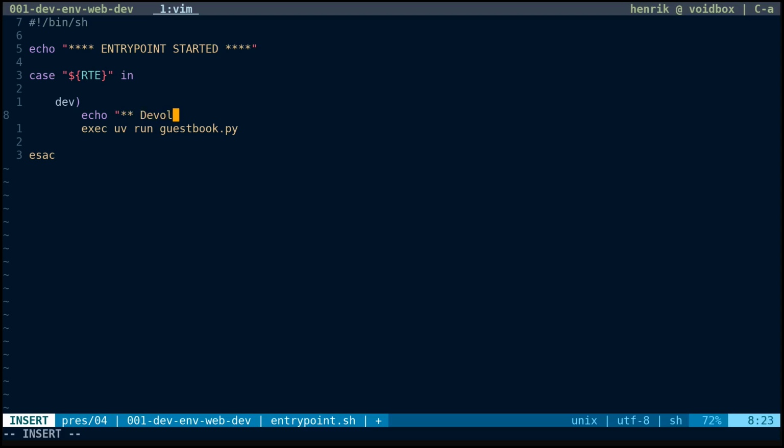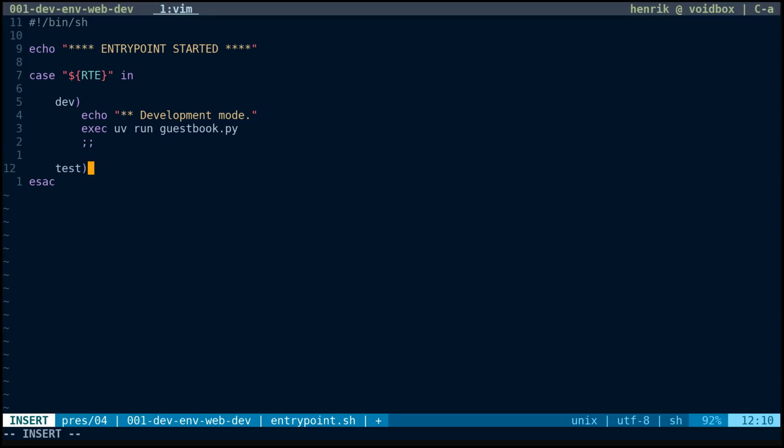We write development mode here, so that will be listed in the Docker log. We are going to need 2 semicolons here for this case exec thing to work correctly. So that's the first case we have.